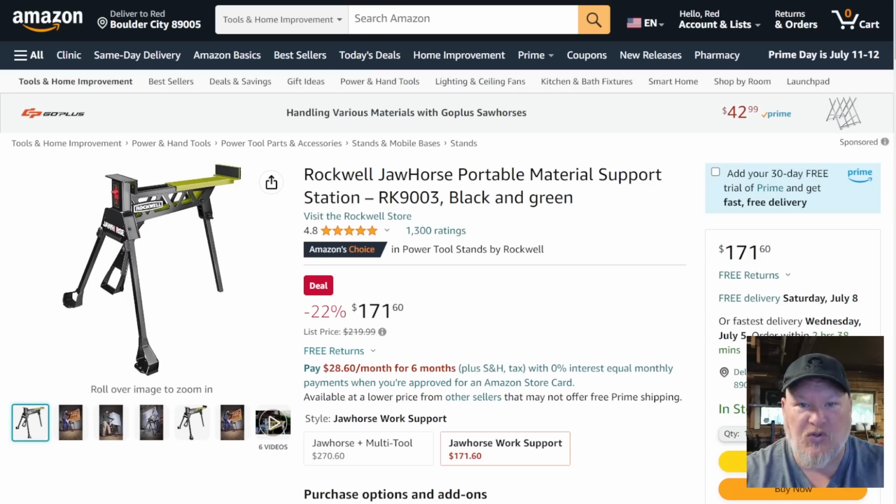Anybody who's ever used one of these, a lot of people look at them and go, well, I don't know if I would use that. Once you use one, you're like, oh, every shop needs this. Every toolbear out there needs this. $171. This is a pretty good price, especially for having it shipped, considering this thing weighs a metric ton. And it has to, because it needs to be a solid work surface there. $171, the Jaw Horse. Do they go on sale? When you find them every once in a while, they do go on sale for quite a bit cheaper, but it's usually like a seasonal clearance kind of thing.